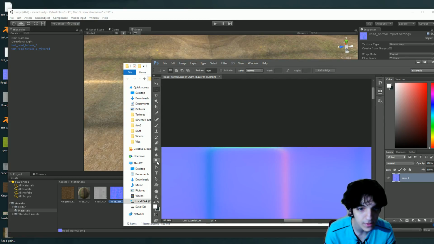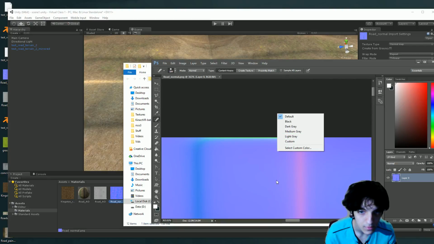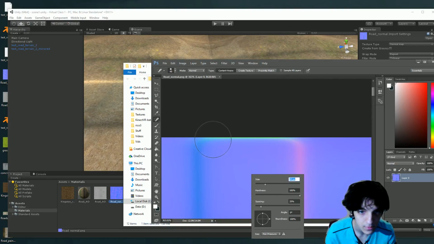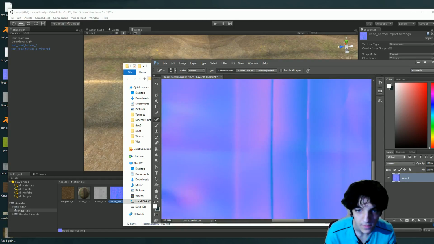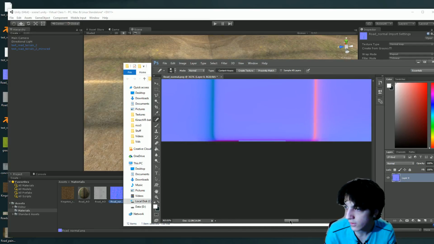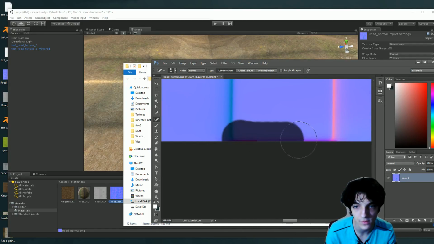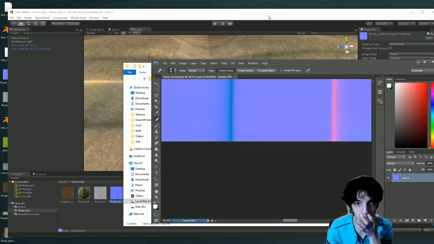So basically what I want to do right here is just kind of fix this ugly little seam here on our normal map. Yeah, good old healing brush. And I'm not going to waste too much time on this. What I'm trying to show you here is just the simplest methods of doing this. There you go. So if I just save that, and then I just go back into Unity, Unity will, just give it a sec to save this.